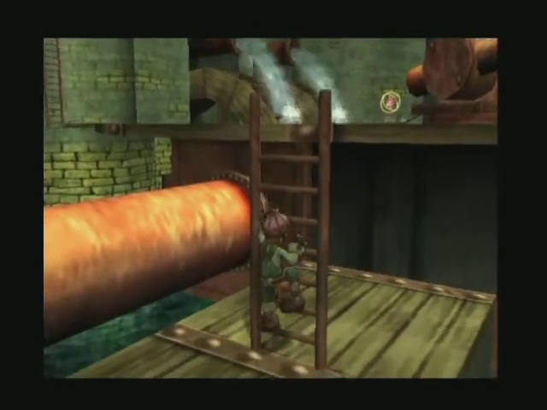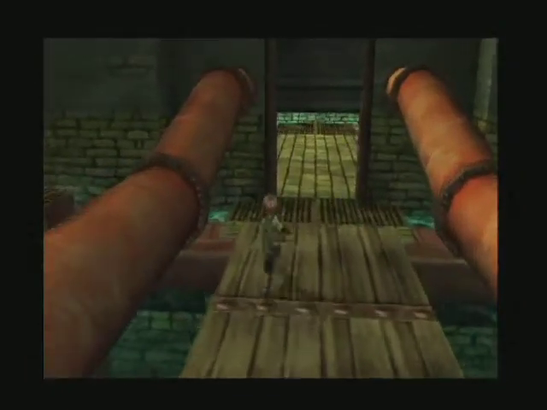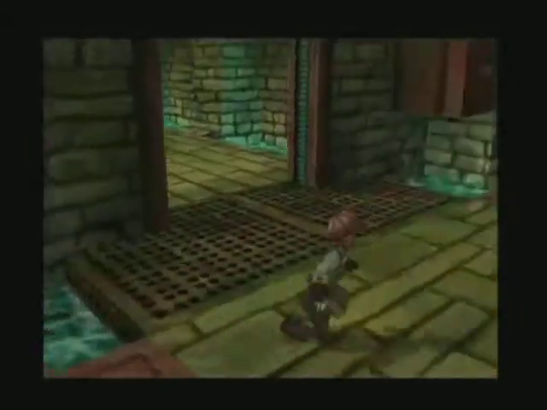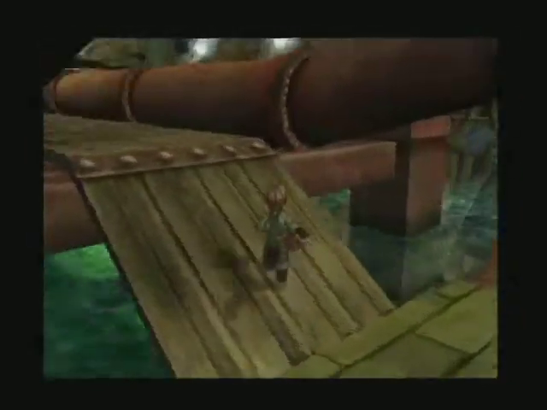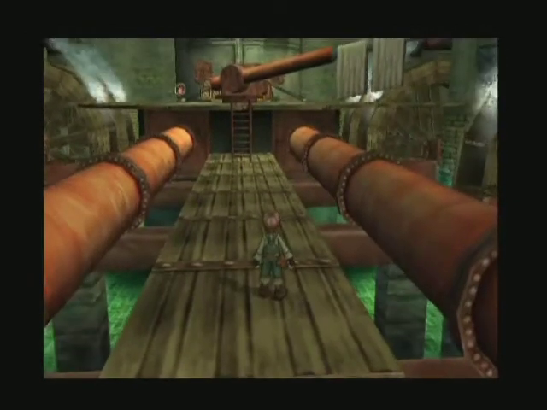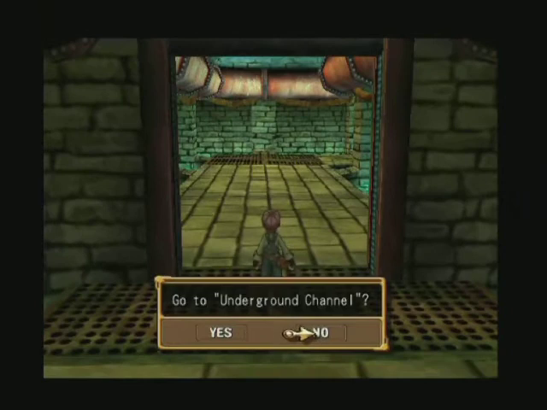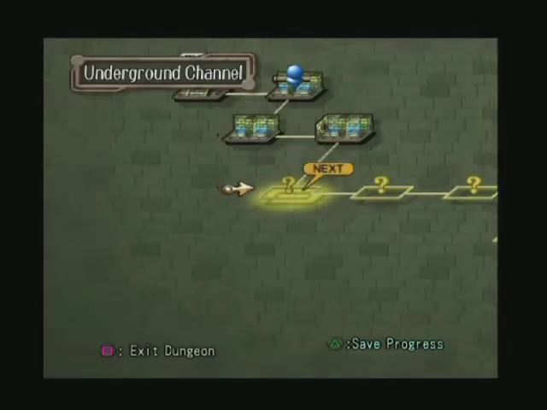Going down the ladder, let's have a look down the bottom here, see if there's a little chest thing. Not that side, and not that side. Oh, that's a pity. I thought there was another one, must be a bit later. Anyways, I'm going to go back in. It's the underground channel. And we'll leave it off here.